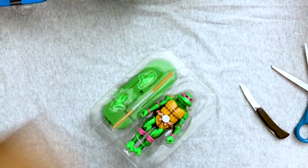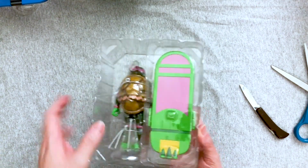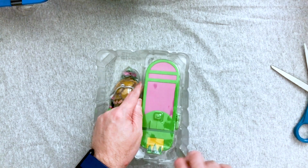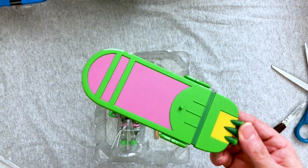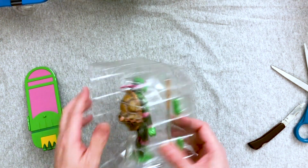Again, you've seen the back, so I'm not going to worry too much about that. And he is definitely packaged just like Leo. So we'll make this fairly quick, hopefully. There we go. There's some tape. Peel the tape off of that. Pop the board out. Yep, nice and color themed to the turtle. I like that. I'm guessing that's how it should be.